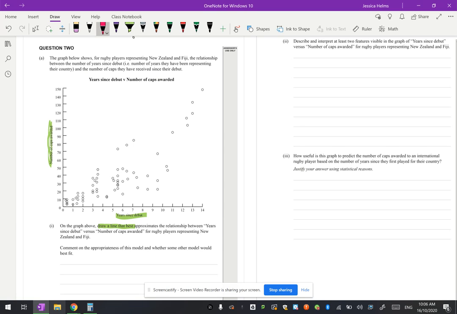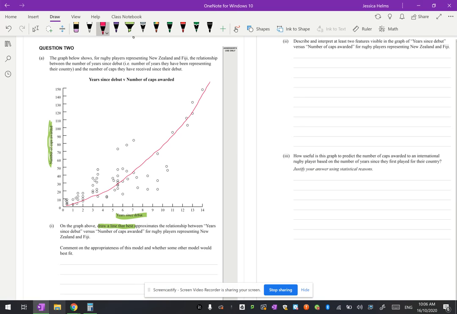Now there's about 3 different kinds of lines that you can draw on this. You can draw a straight line that sort of makes sense, so I guess something like that would make sense. You could draw a piecewise line, something maybe like that, and then it goes up there. Or you can draw a non-linear, so a curved line, showing that it is increasing, maybe a little bit closer to it, something a bit more like that. So any of these 3 would be acceptable as models to draw.